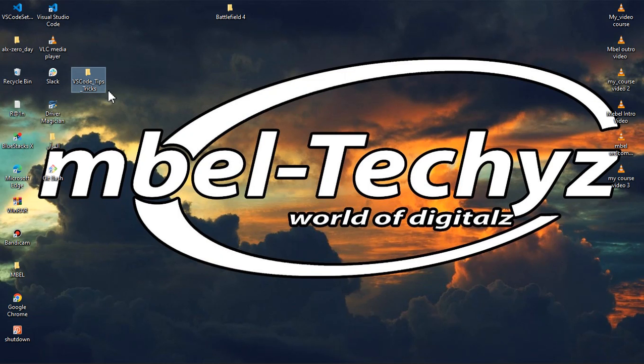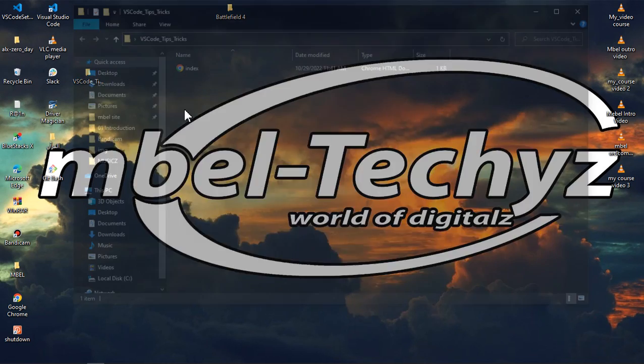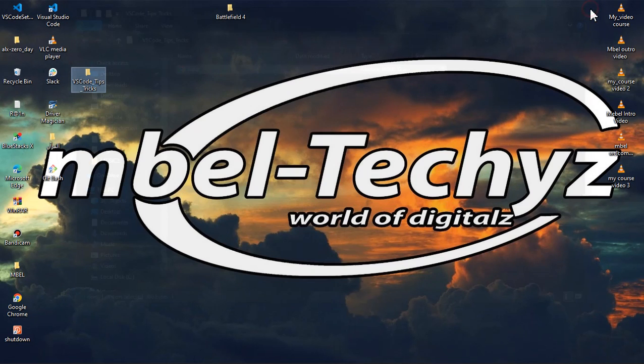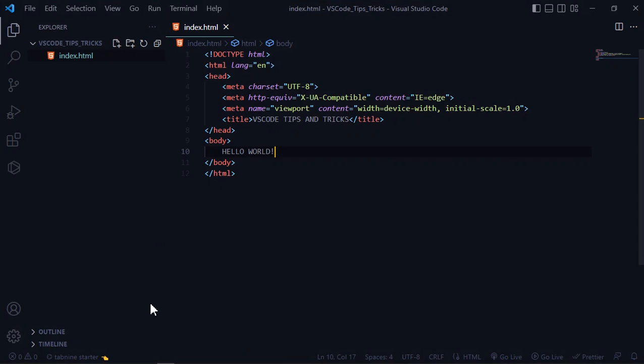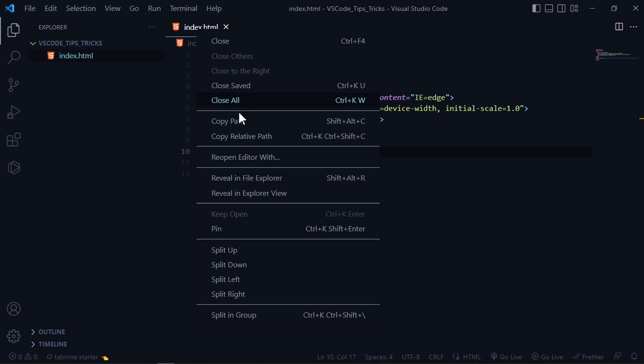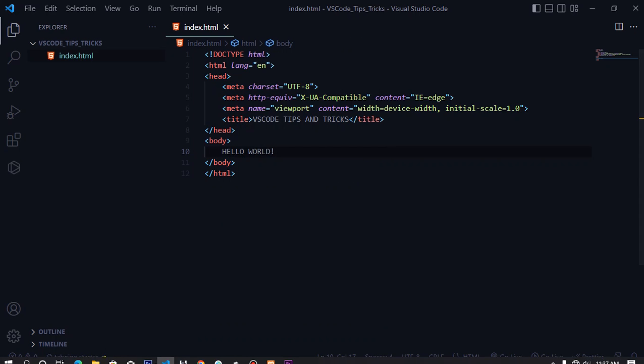Some of us go to our desktop, then we open our folder, and when you double click on it, it's going to open your hello world. Now you can see it's actually working, but I'll be using a live server to do that. So you don't need to come over to your desktop and do this kind of stressful work. Another case is that some of us just do copy path. We come over here to right click, click on copy path, and then go to your browser.